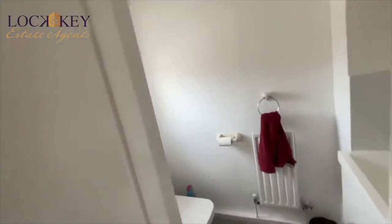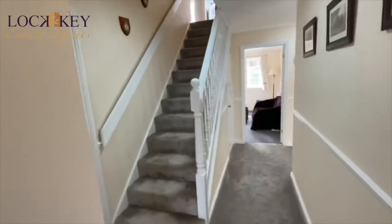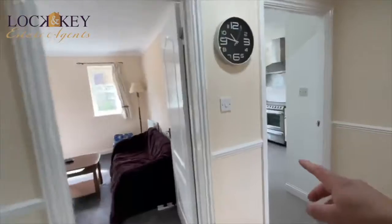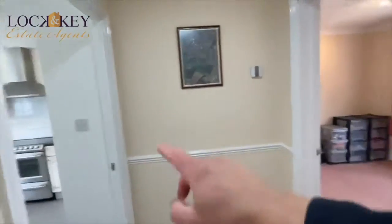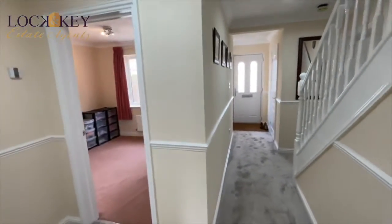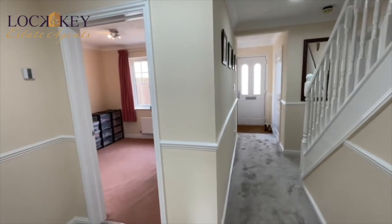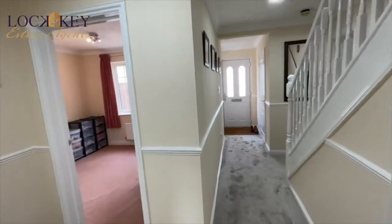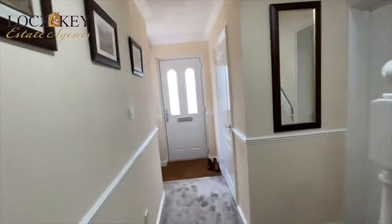I'm just going to close this door, and then we're going to crack on with this tour. I'm just going to show you one more time as we walk up here, because you've got a living room in there, kitchen in there, the study in there, there's a utility in there, there's a dining room in there. There's quite a bit to show you downstairs, so I'm just going to stop the tour, and then we're going to head in towards that dining room.